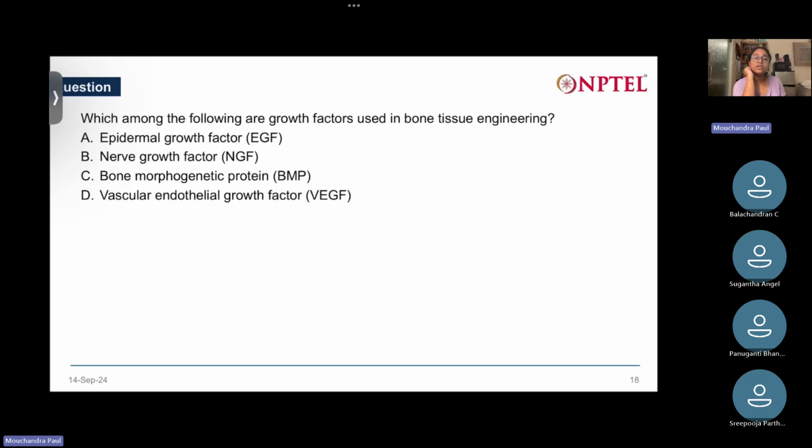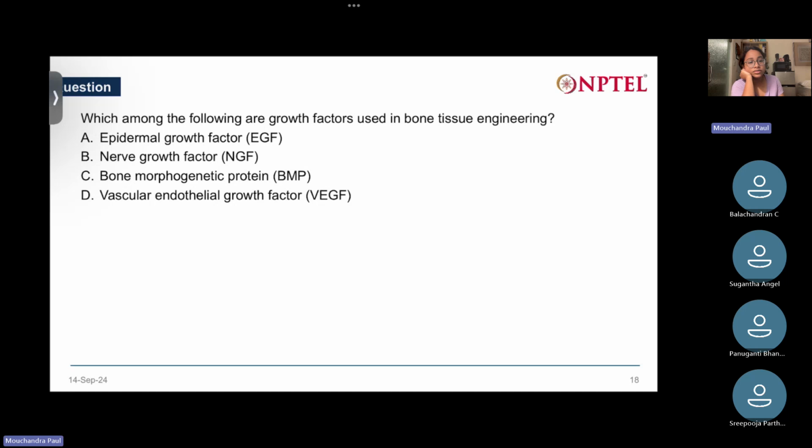Sometimes only the biomaterial and the cell may not be sufficient for the application. You may need to additionally add some growth factors within your scaffold that may help in your application, like maybe speeding up your wound healing process. That is why this is the triad, right? Biomaterial scaffold, cells, and factors. They all together are the triad or the ingredients for making an artificial tissue. So, which of these growth factors are most widely used in bone tissue engineering?